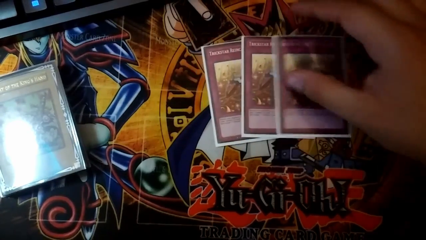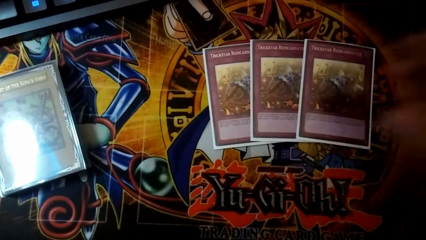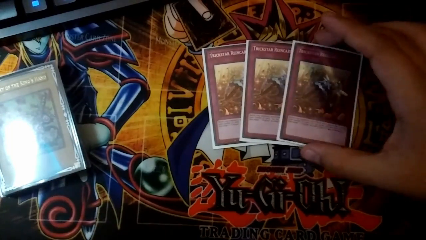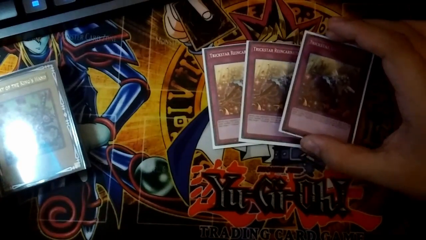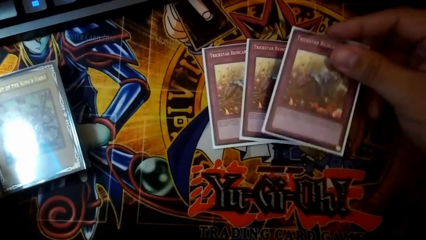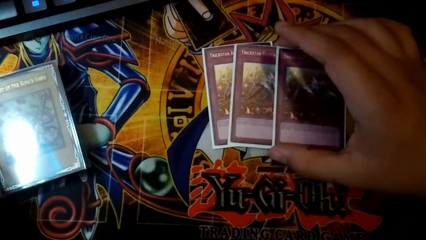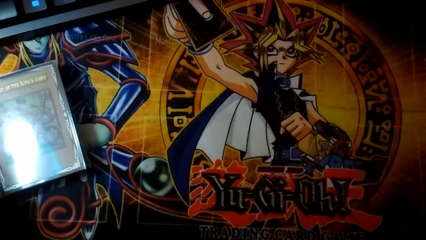You of course want to play your triple Reincarnation. Running any less than this is sacrilege until we get hit on the ban list. I'm assuming it's going to go to 1. I'm not sure what I'll play instead of it. Probably a Back to the Front, just because I really like the reincarnation part of the Trickstar Reincarnation more than anything. Being able to get your monsters back on board is really useful. So I might run that. I'm still not sure yet, but for now, just max out on the Reincarnations.